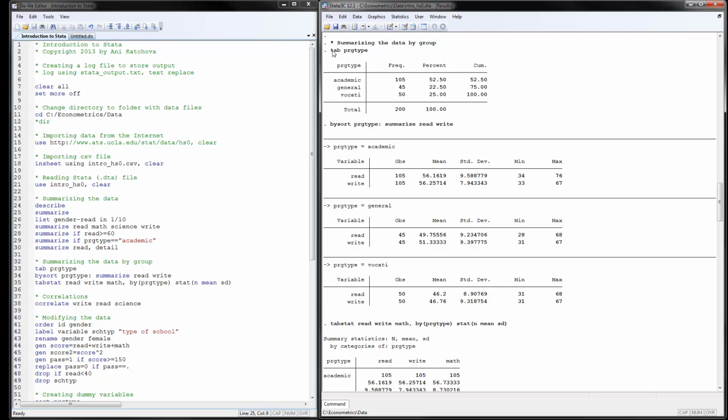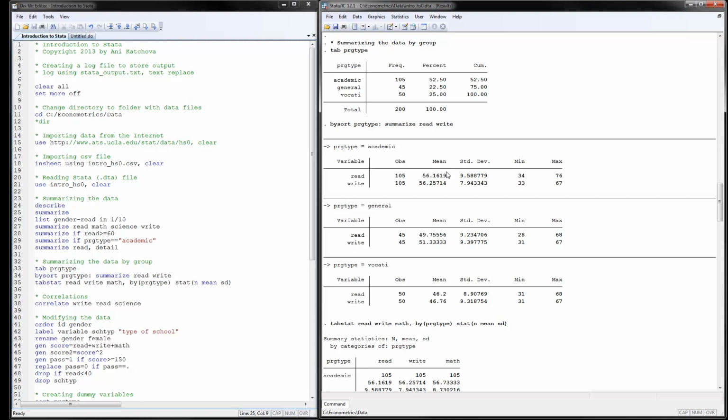This is an excellent command, tab, to use when you have a categorical variable which you should not take a mean of, as we did before. Then you can summarize variables such as read and write by program type. So you're doing bysort first, sorting the data by program type, and then you're summarizing these two variables, and this is the output that we have.